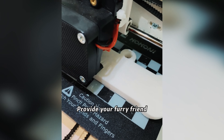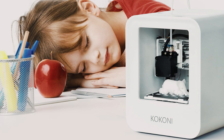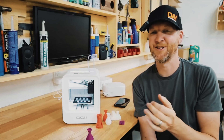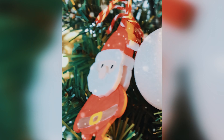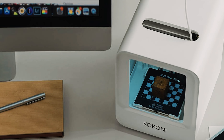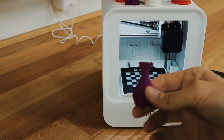Users have access to thousands of 3D models for endless creative possibilities. Whether you're looking to create toys, gadgets, or prototypes, the EC One provides the tools and resources to bring your ideas to life with ease. Overall, the Mini Small EC One 3D printer by Kokoni is the best 3D printer for beginners and kids due to its simplicity, safety features, quiet operation, and extensive model library. It's a fantastic gift for young creators looking to unleash their imagination.